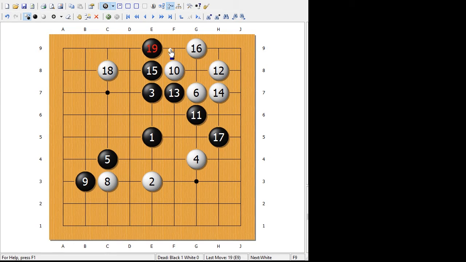Yeah, so as long as this is Sente, and it is, yeah, black can play that and surround, and now white definitely does not have enough room to live. So white answers black's earlier move. Okay.